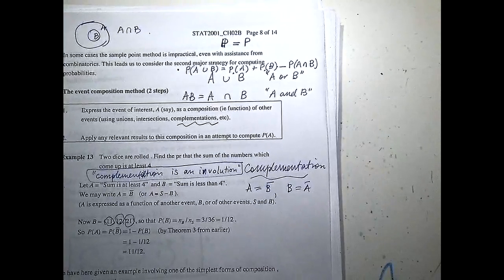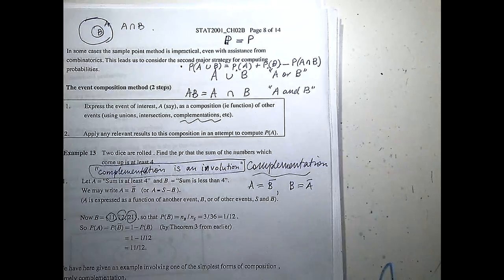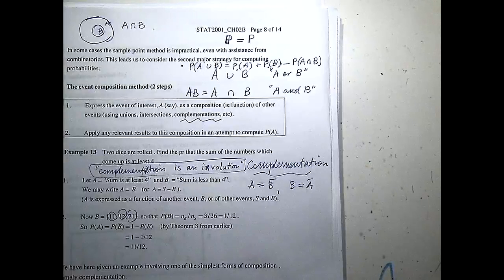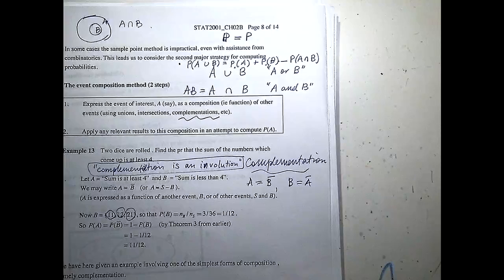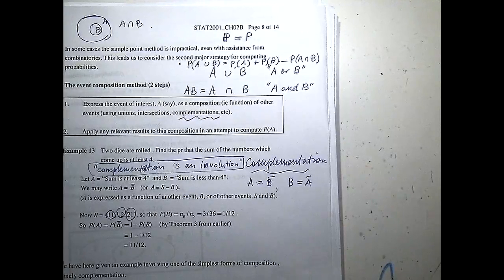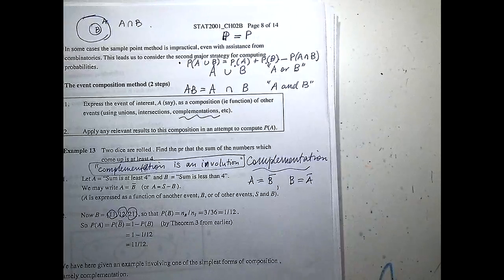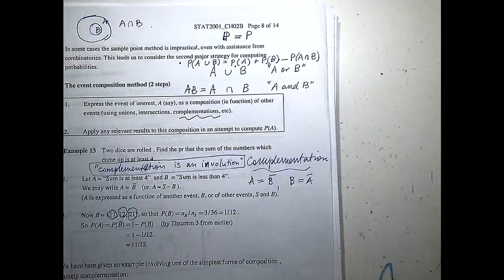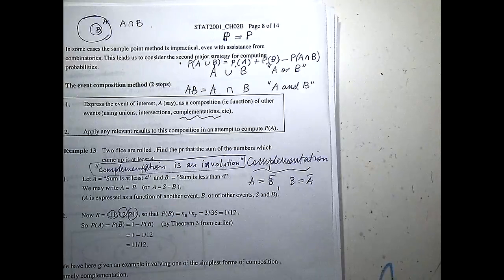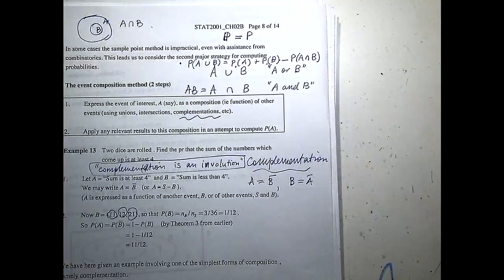Complementation. Getting the probability of getting at least 1 six on 2 rolls of a die. You might think it's easy enough to write out all 11 cases, but consider the probability of no 6s on 2 rolls of the die. The key thing is that we'll effectively be using independence, because all possibilities are anything 1 to 6 on the first die, anything 1 to 6 on the second die. And the favourable possibilities are 1 to 5 and 1 to 5. Now this is a special example of independence, because I haven't gone through independence in great detail yet. I'm just phrasing it in this sample point-esque fashion.